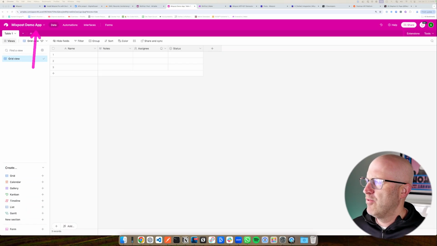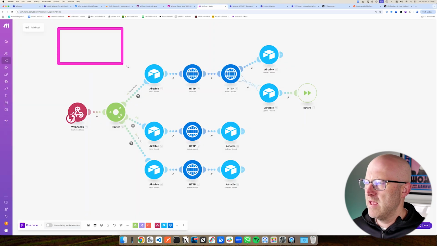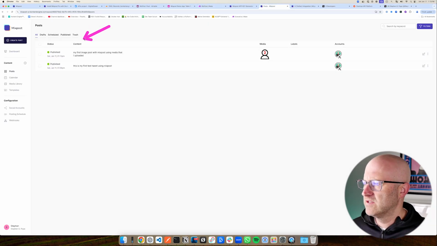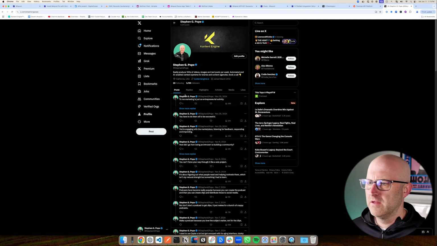All right, so now I have a brand new Airtable database. This is what you get when you first create a brand new table from scratch. So let's go ahead and build out a database that we can use where we can plan and create and store our content. And then when we're ready, we can schedule it using a Make automation and then ultimately post it into our new system and have that post automatically to Twitter.